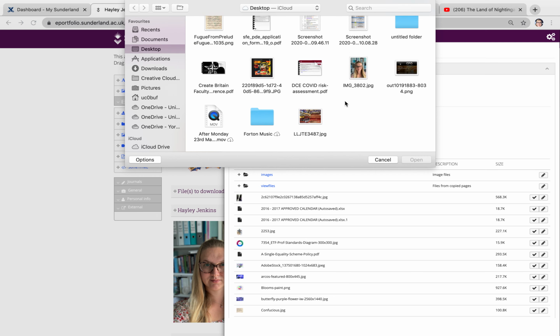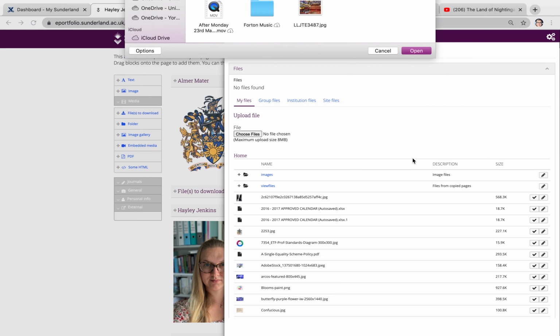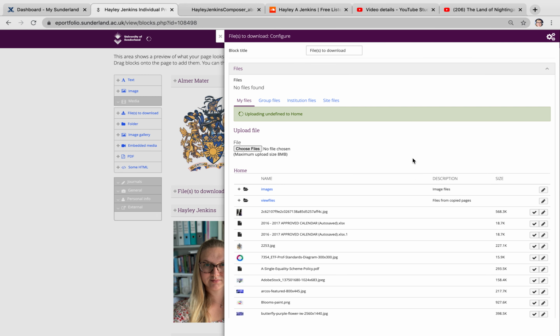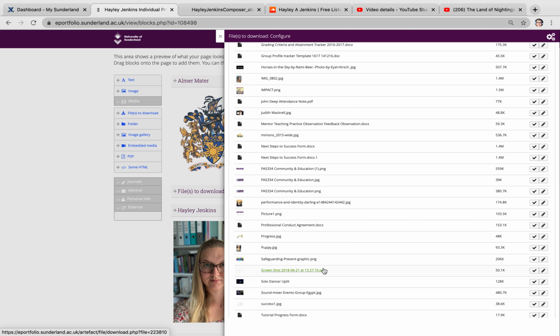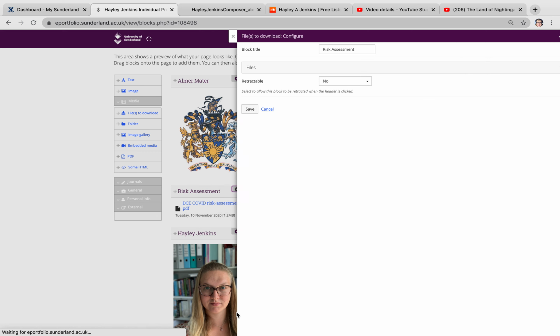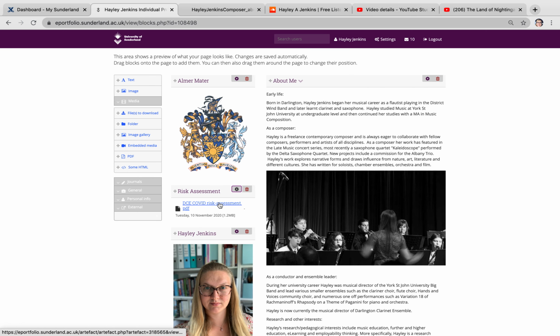Anything exciting on here? Oh look, a COVID risk assessment, we'll add that. And you can upload documents, save, and it'll upload it, and then somebody can click on that link and download it.